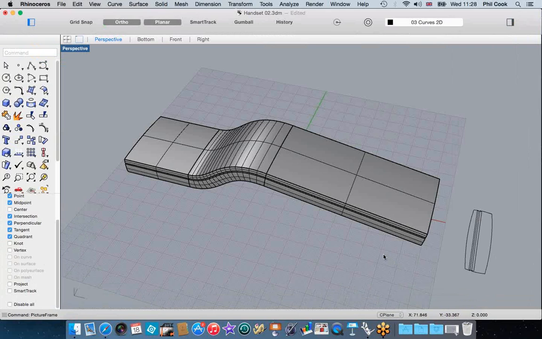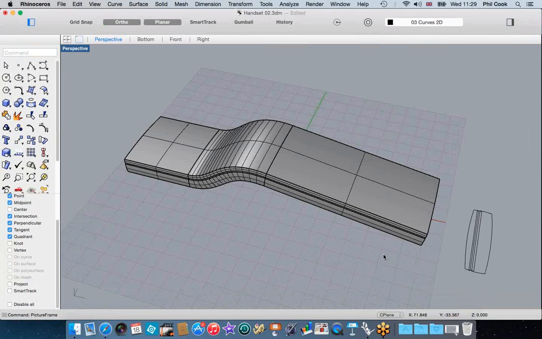So if you've drawn lines or arcs or splines in AutoCAD, they will come through exactly in the same way that you drew them in AutoCAD into Rhino. So it's a lossless way of bringing in the data.